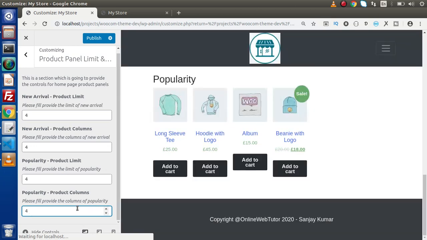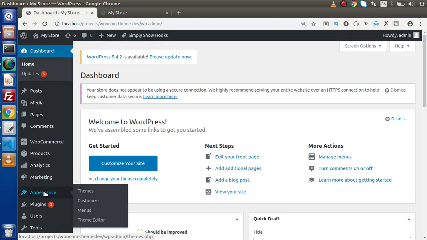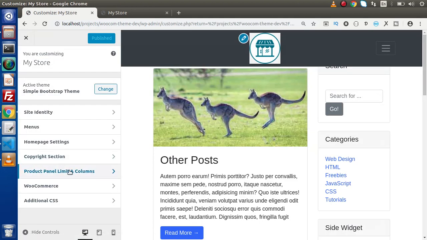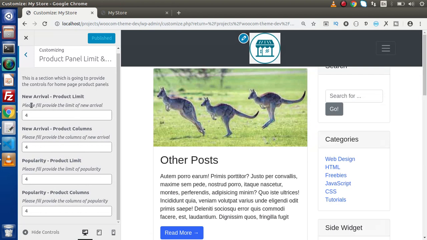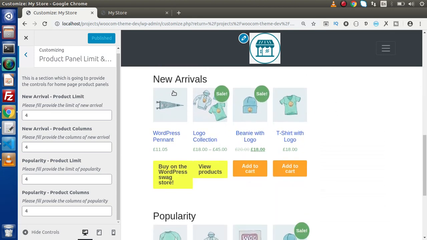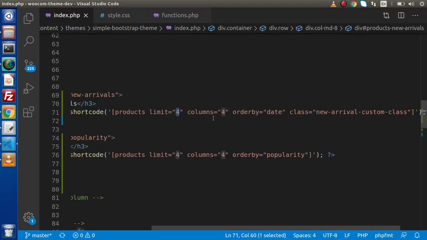Now if we click on publish and go back, again go inside Appearance, Customize panel, go inside product panel limit, we can see that our setting values are now here. But actually we want these values to be reflected on our site as well, because currently it is working on the basis of these static values.